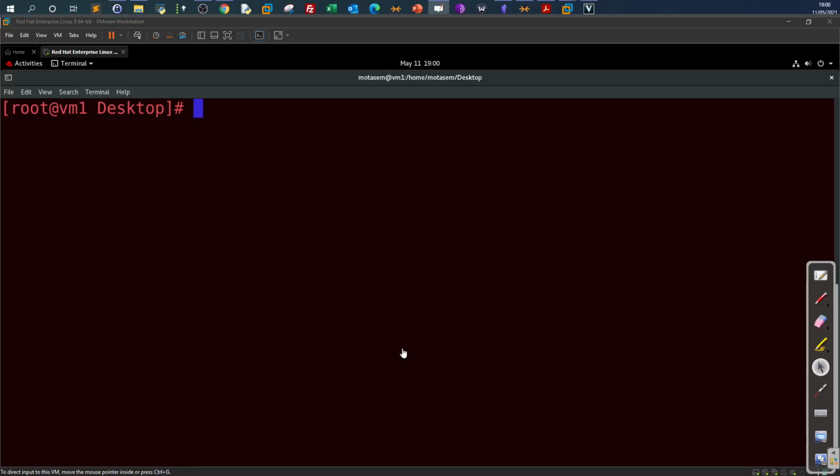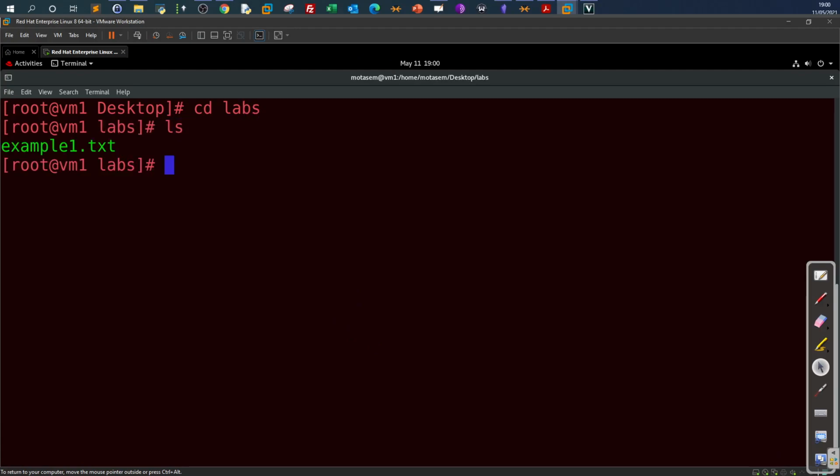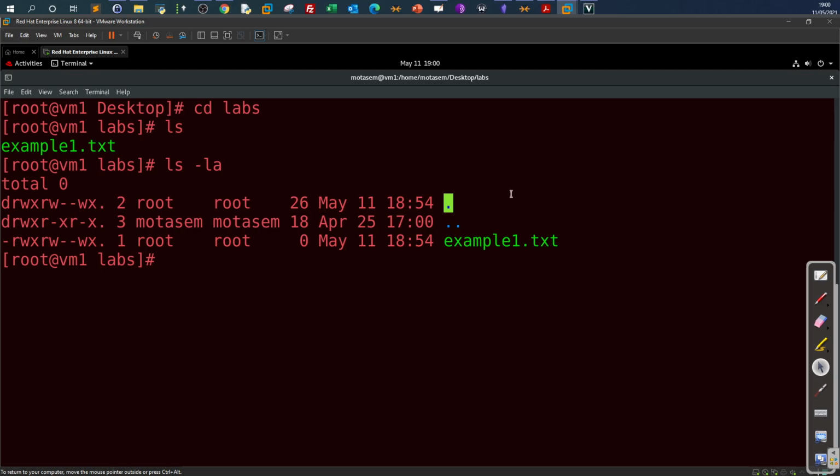Let's take an example. Back here, cd to labs. Else we have the example 1.txt. All right, let's say I want to add permission, right? First let's examine the permissions. Good idea to examine the permissions first. So read, write, and execute, read, write, write, execute. Let's say I want to revoke the write permissions from the public. So what I would do, I would say chmod, okay, public is o, and then I would use minus for revoking the permissions, and then I would assign w, okay.